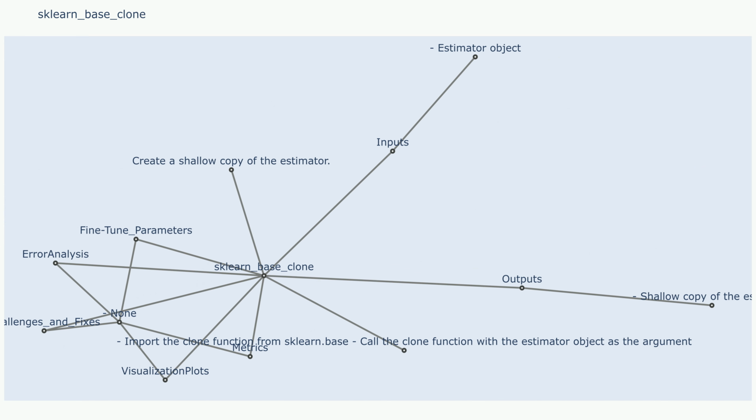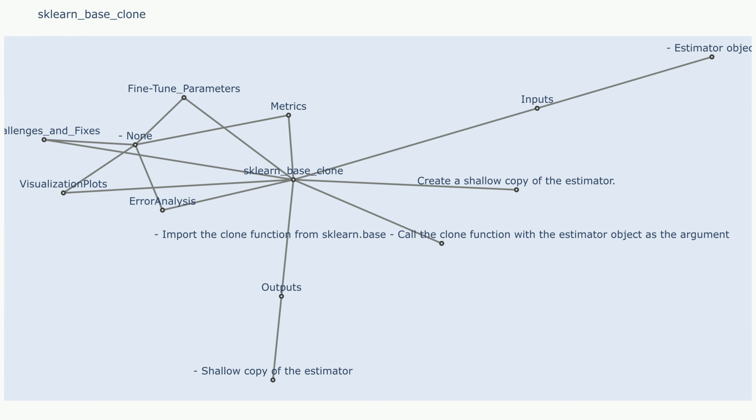Fine-tune parameters. None. The cloning process itself doesn't involve tunable parameters. Fine-tuning is done on the cloned estimator based on its specific hyperparameters. Uncertainty methods. Confidence intervals. These provide a range of values around the predicted output, indicating the uncertainty associated with the prediction. Bayesian methods. These approaches incorporate prior knowledge and update it with observed data to estimate the uncertainty in predictions.